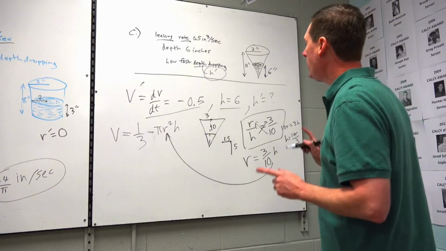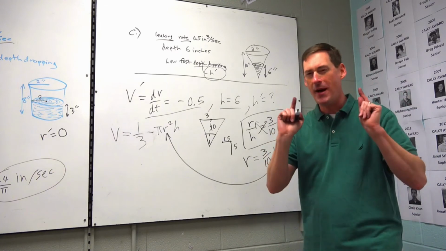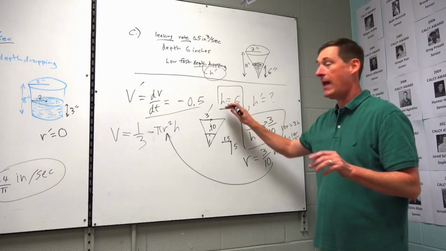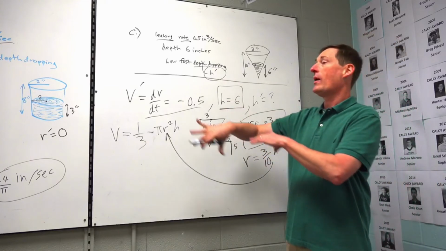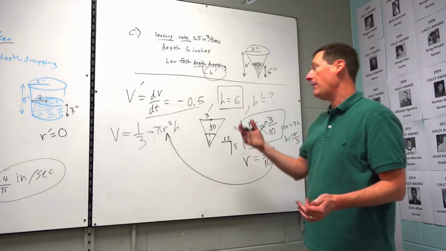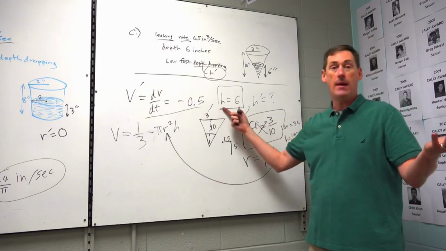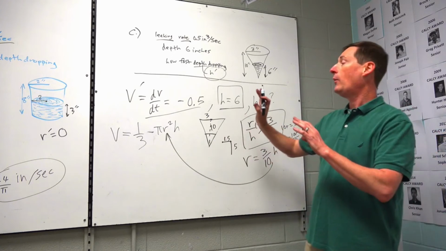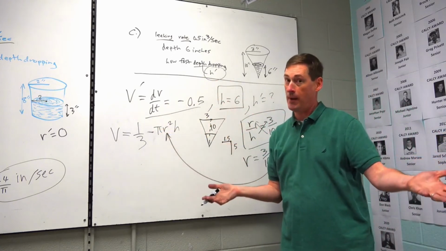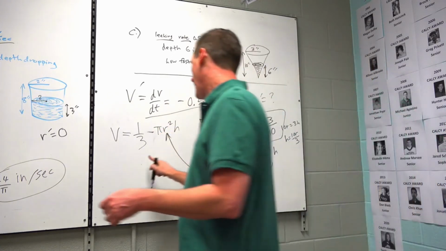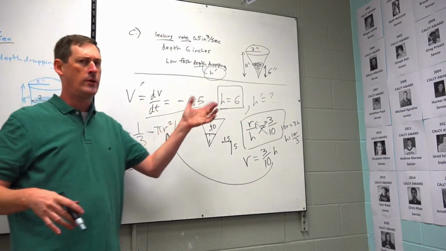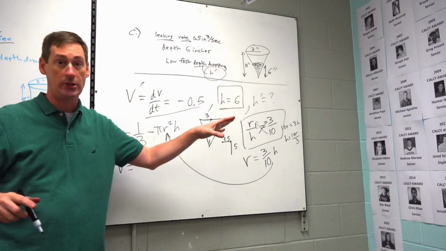So here's where I want you to use some of your calculus and your mathematical instincts and say, if my hint contains H, I really want to try to write things in terms of H. If my hint contains radius, maybe I'll give you r equals 2 on the sample test or the test. Then I want to convert to all r's, so it just depends. Be flexible, okay? All right, so hopefully you understand the similar triangles thing because you either never learned it or you haven't seen it in a long time.